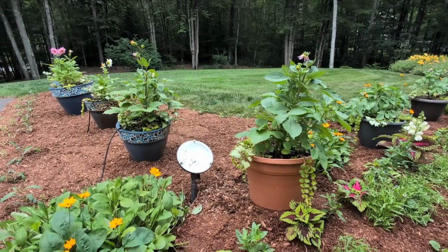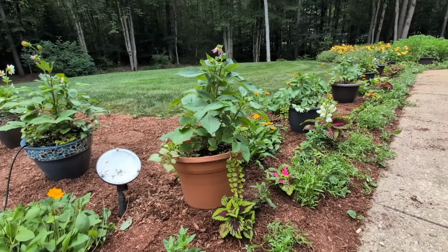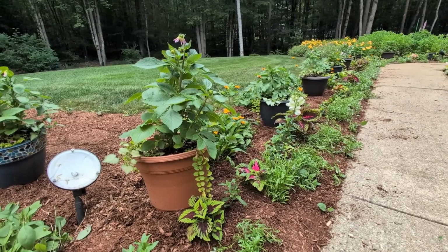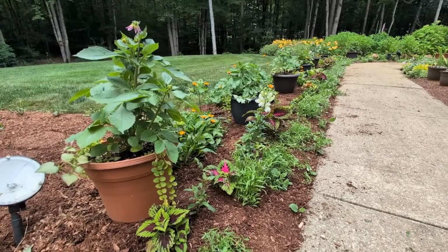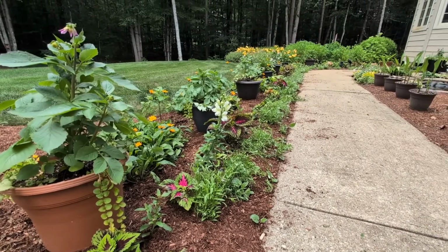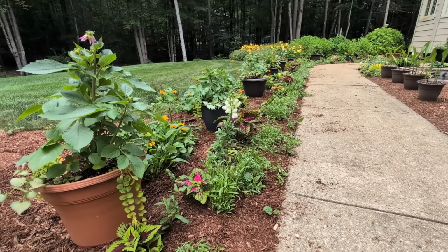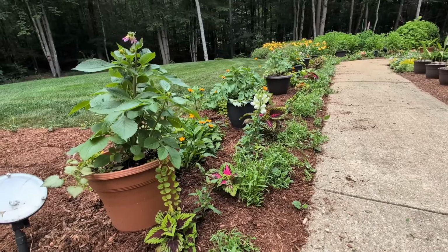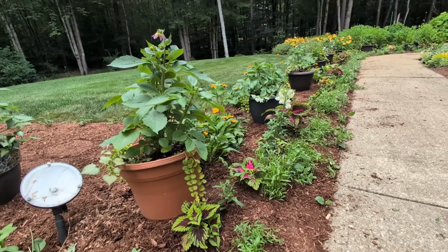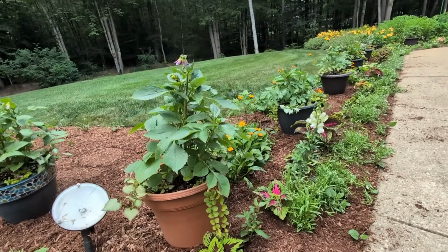They are really pretty, and I want to thank some of you that gave me the suggestion. I was saying how I just like to reuse pots that I have. They're nothing glamorous, and a few of you mentioned I could just easily spray paint them. So I think I might do that next year. For this year, I just wanted to get this job done. But I like that idea because why buy a whole bunch of pots if I can just spray paint them?